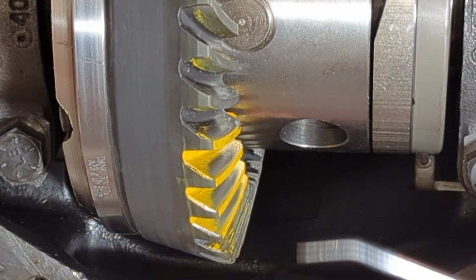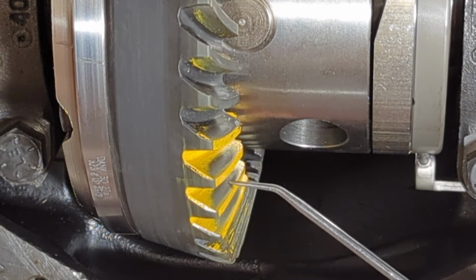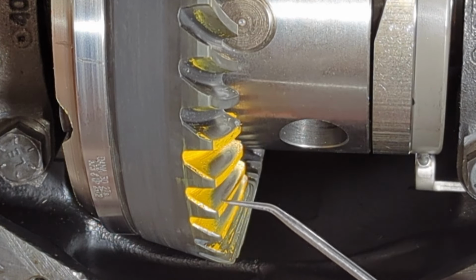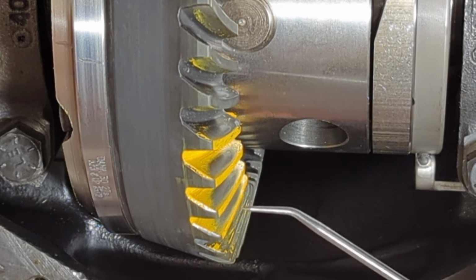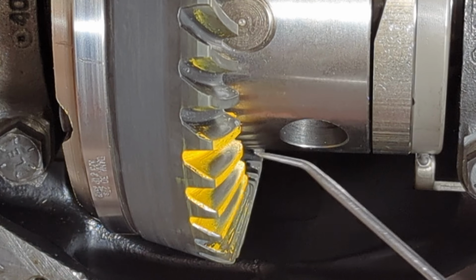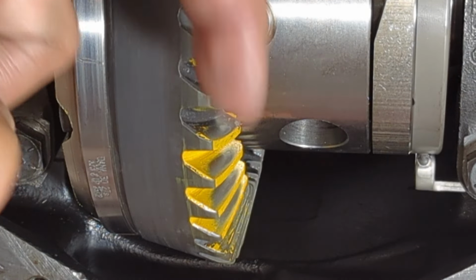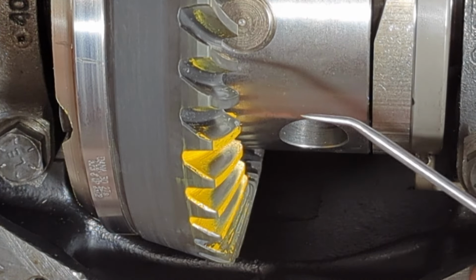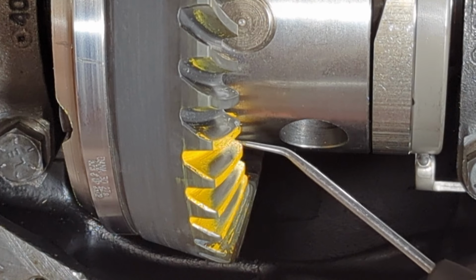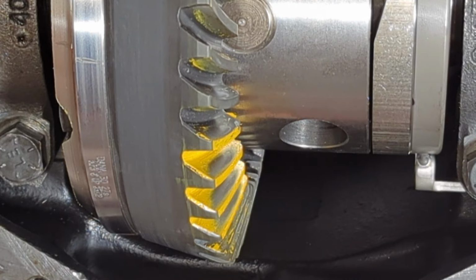And when you look at this pattern, you're going to notice that on a good pattern, I should say, you're going to get a little thin line of paint right here at the top of the tooth. We don't have that here. Now, the other thing you're going to also notice is that you have this kind of semicircle, almost looks like a frowny face from the way we're looking at it. But when you're reading gears, you want to read it from this side. So I would look at that as a smile. So when you're looking at it this way, then it's telling me with no paint up top and a smile, or as a lot of people say, a sunrise versus a sunset. So you get that sunrise, then it's telling me that it's too shallow.